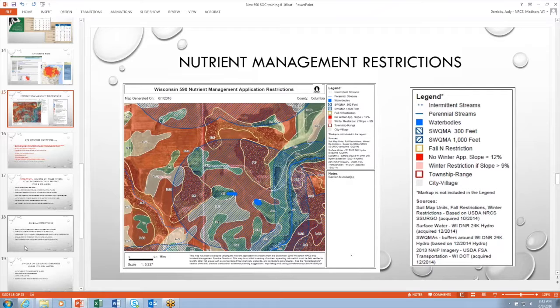It's entirely possible that something gets missed, and so we always want to make sure that we're thinking on-site risks and getting the landowner to pay attention to that as well, because it's as much their responsibility as any of ours to make sure that they understand just because it isn't on a map doesn't mean they shouldn't be paying attention to it. If they know it's there, we need to accommodate it. Okay, so we've got a lot of good things going for us.